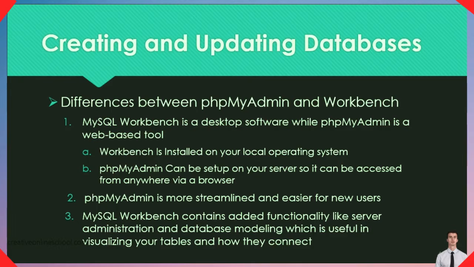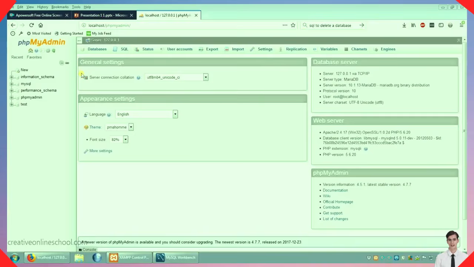Okay, so now let's get started by showing how to create databases, tables, and columns. We will start with PHP MyAdmin. Now remember, to open PHP MyAdmin, just open a browser and type localhost/phpmyadmin. If this was installed on a server that wasn't on your home machine, you could just put the server's address there instead of localhost. Next, to create a database, we simply go over here to the left and click New.